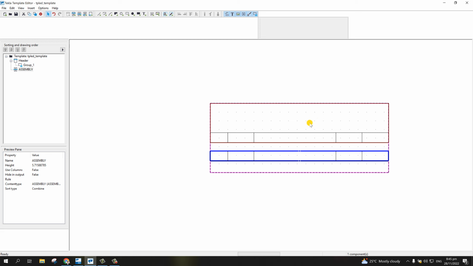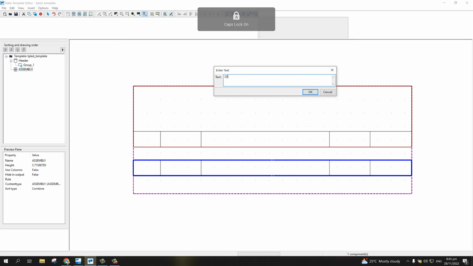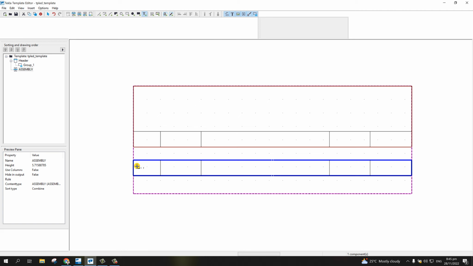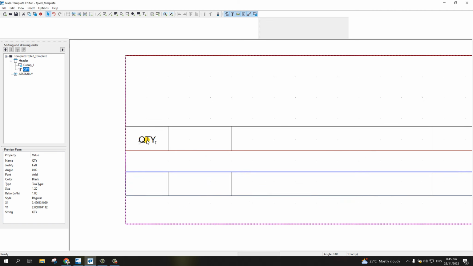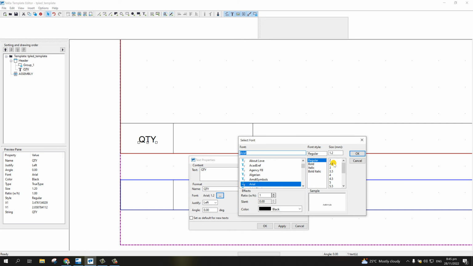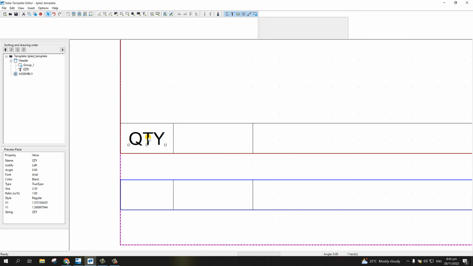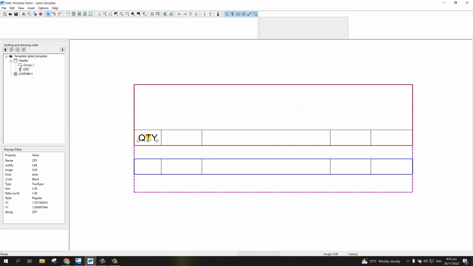So I'll make it more simple, okay? So first, I'm going to add the text here. Let's say quantity. This is the quantity. I can change the size if I like. Let's say 2.5, set as default, apply and OK. So that's the quantity. And then copy, paste.